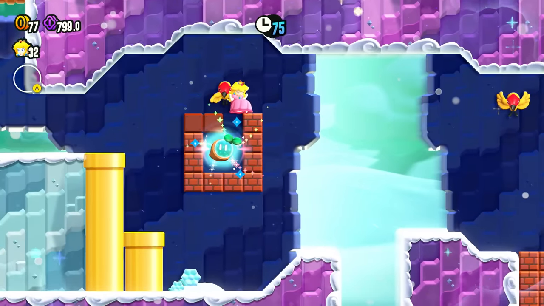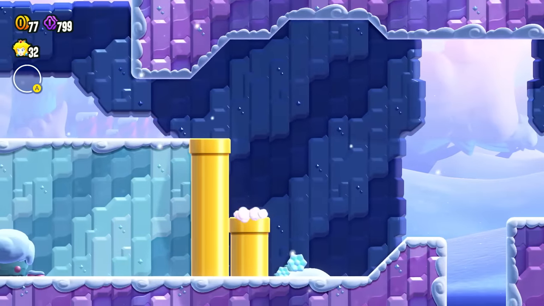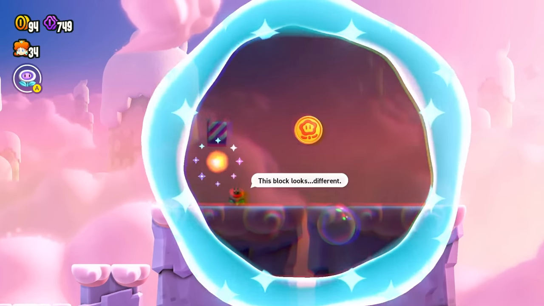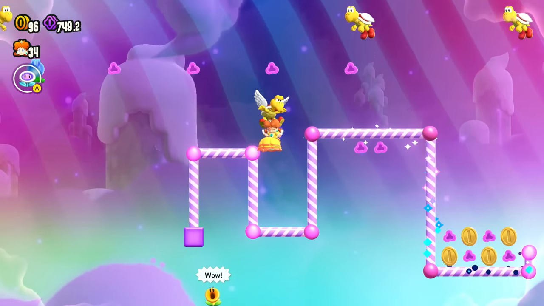Boom. Okay, one of those is an opening. I'll take it. Sorry, sorry. There we go, we got the Wonder Seed. That was crazy. So cool. Awesome, awesome. Oh, it's diagonal. And with it, it has a Wonder Flower. Or I guess we gotta get the Wonder Tokens. I don't know. Oh, I get hit straight away.